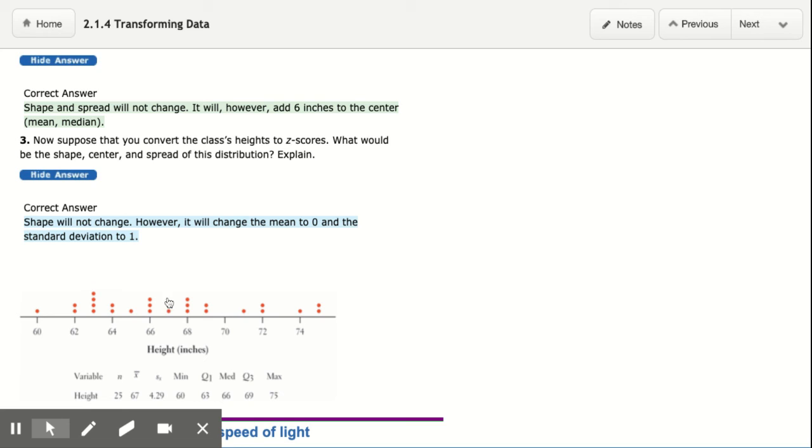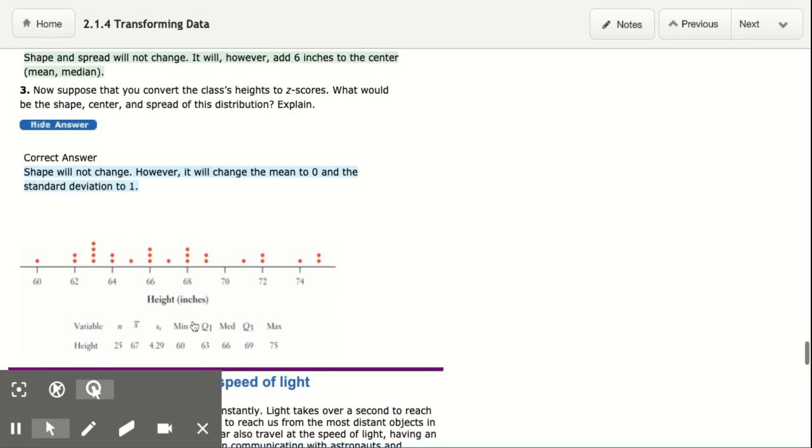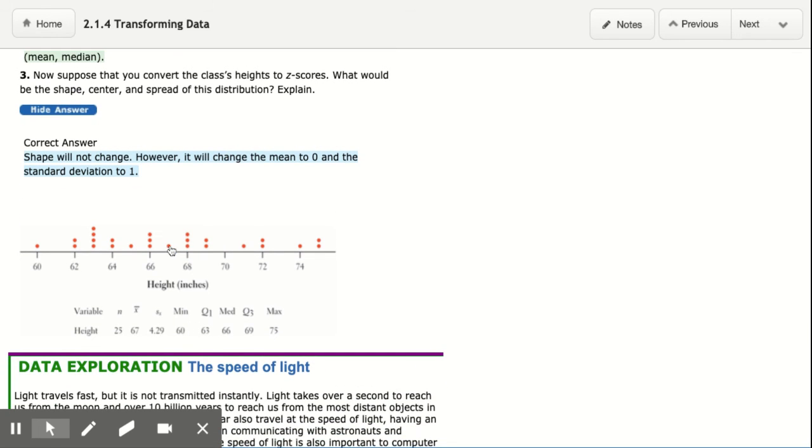Then every other person from there will jump out by a standard deviation of 1. So based on every 4.29 that we go out, that'll count as 1 standard deviation as it jumps. So the big thing here is when you go to z-scores, you start breaking it down, but the mean is going to be 0, and then everything from there out is going to be a standard deviation of 1.